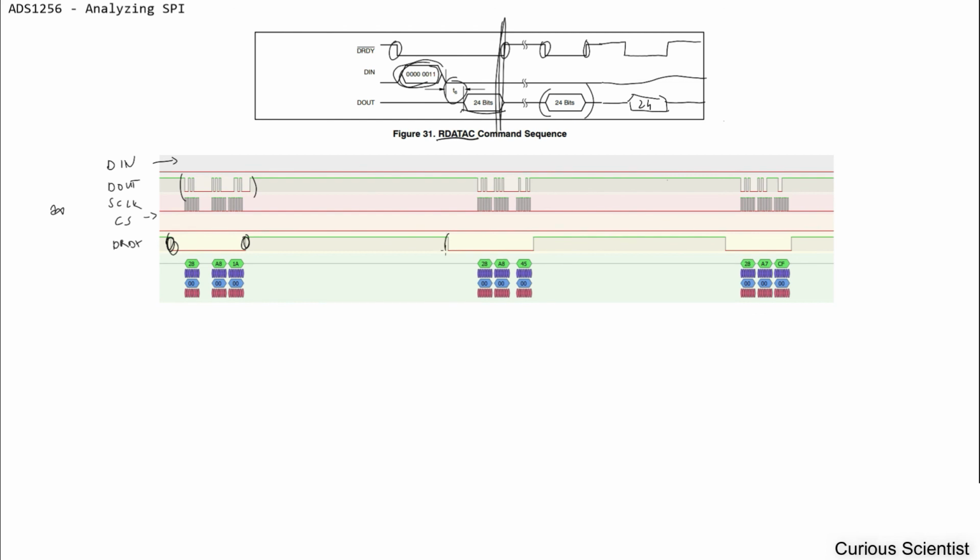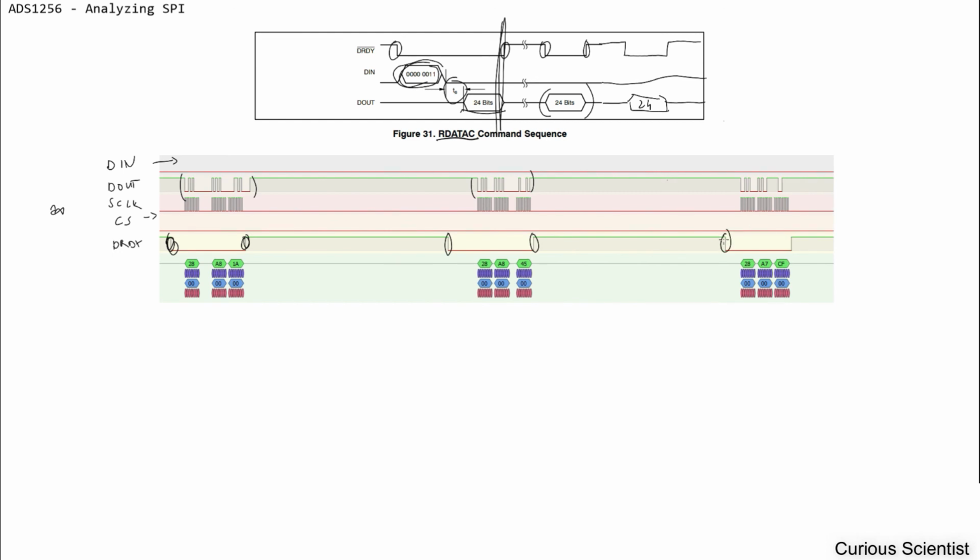After some certain time, which of course should be the time which we set for the data rate, the data ready goes down, and then we get our data, and after the conversion or reading the results, the data ready goes up, and then we wait again, and so on and so on.